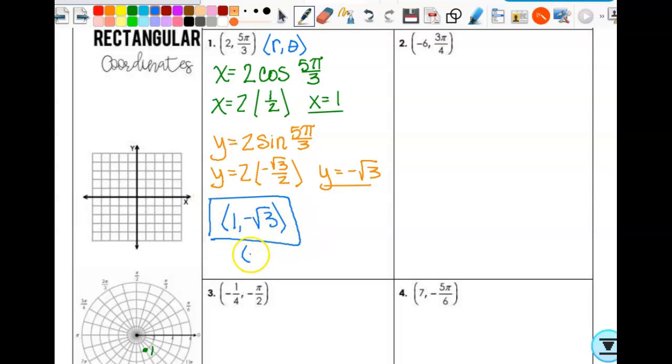And this is x, y. So we're going to plot that one on the xy coordinates, but I'm going to give you the estimates. Square root of 3 is about 1.7. So I'm going to go to 1, about negative 1.7, which will be right about there. And if we laid these two graphs on top of each other, those points would just match up exactly. Because remember, these are two different ways to get to the exact same place. Just two different routes. Okay? We good? What questions you got?